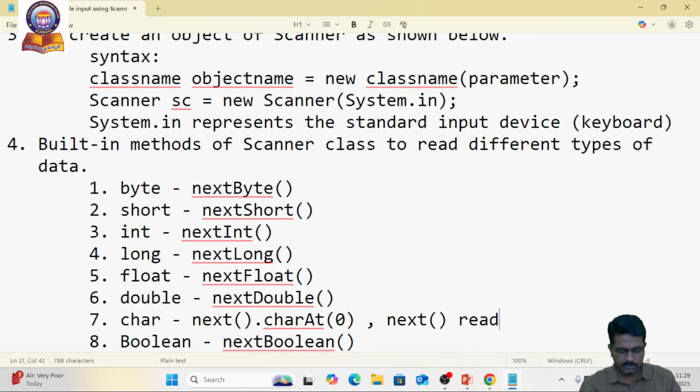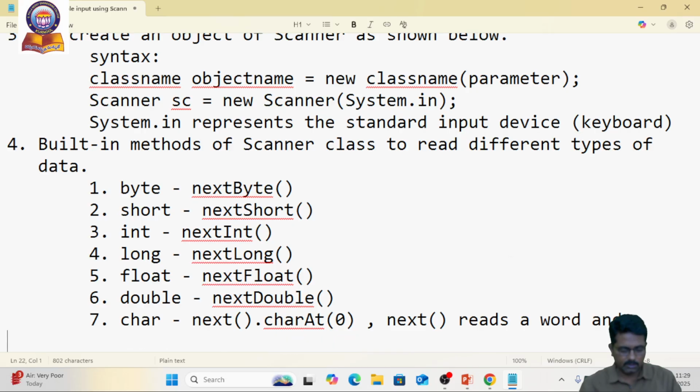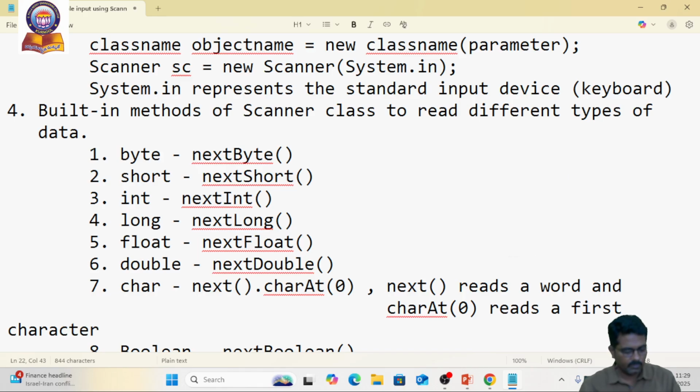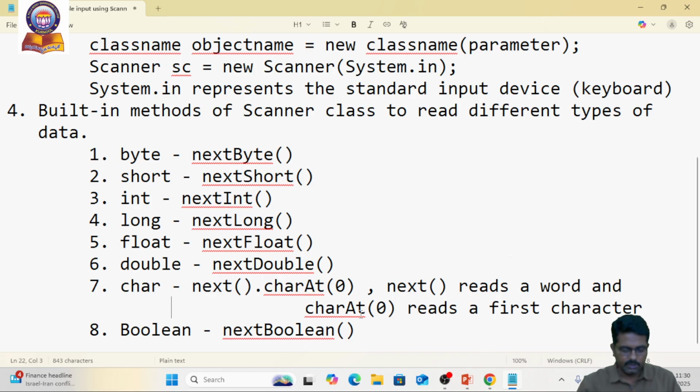Next reads a word, and charAt(0) reads the first character. So charAt(0) reads the first character of the word.